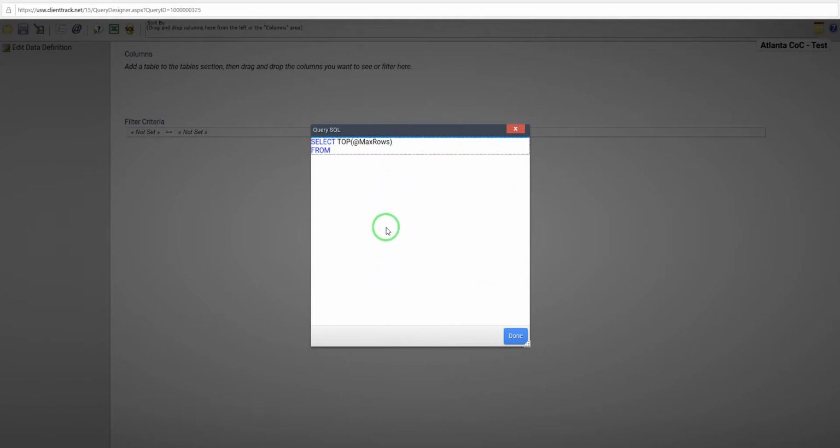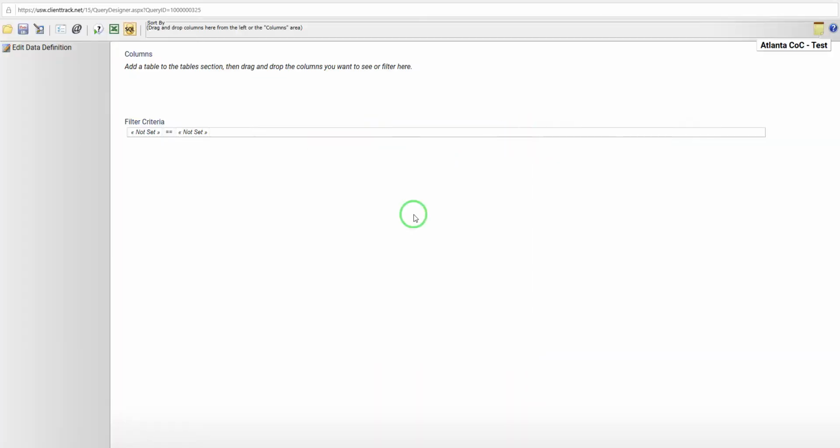And again, this is just showing the technical side of what's happening in the background from a SQL point of view. Versus Query Designer, there's some drag and drop stuff. You're not having to always type out a bunch of text. So Query Designer makes it easy, but again, you can go see the technical side of it there.